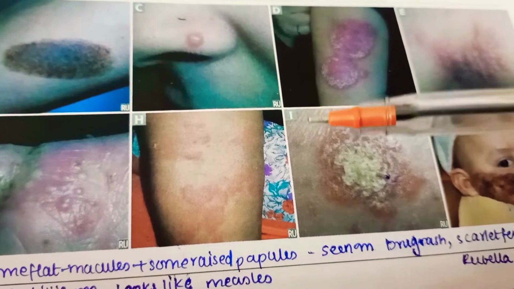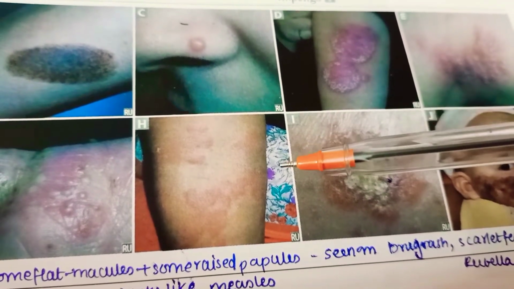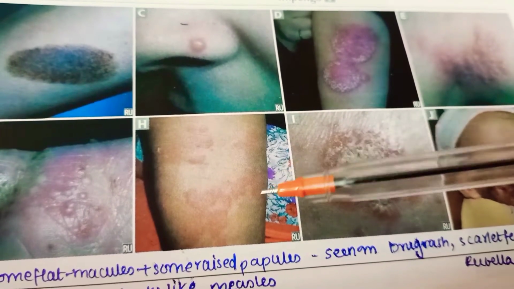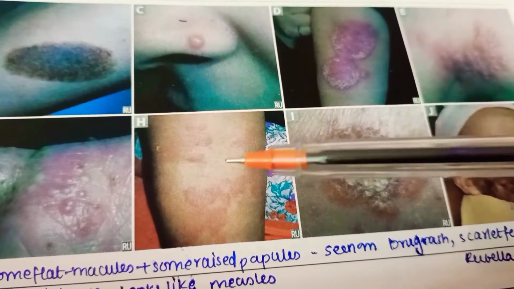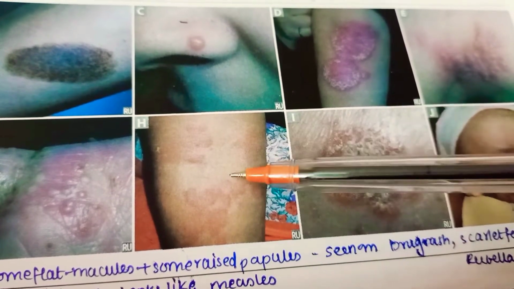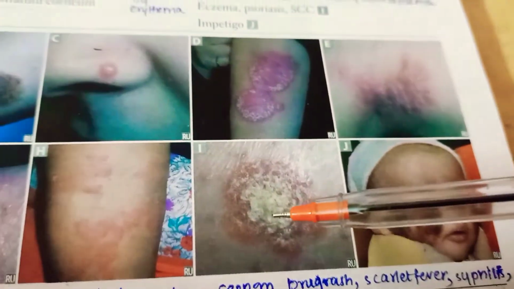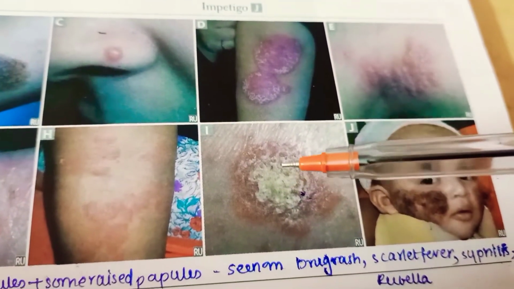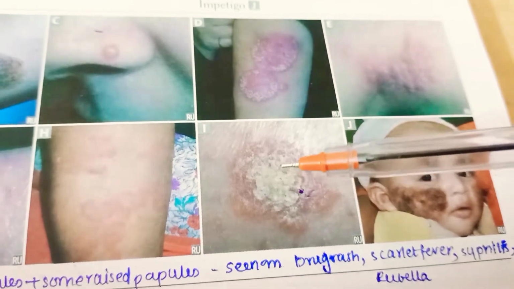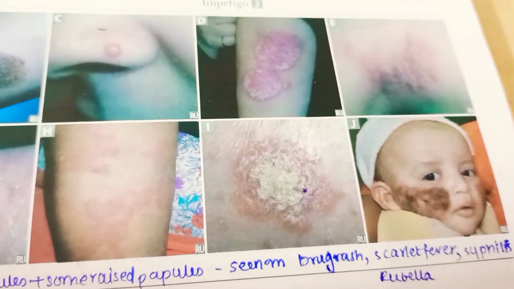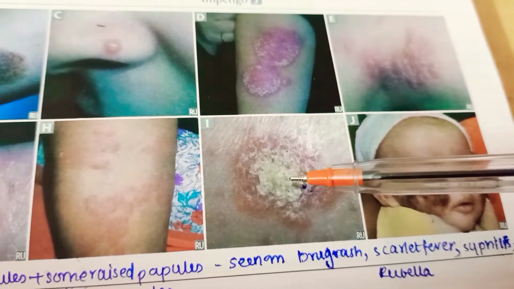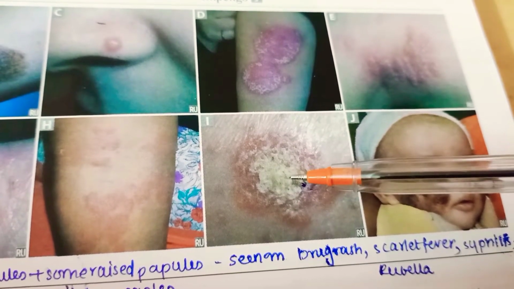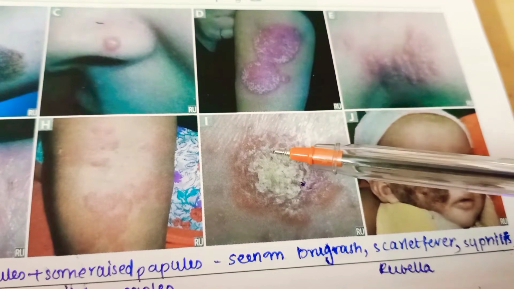A wheal is itchy and is a transient smooth papule or plaque which is surrounded by erythema, some redness you can see here. It is hives, urticaria, caused by dermal edema. Next, coming to scale. Scale is flaking of the stratum corneum. The stratum corneum is the first epidermal layer. It is a flaky structure, and this is due to eczema and psoriasis, also seen in squamous cell carcinoma.